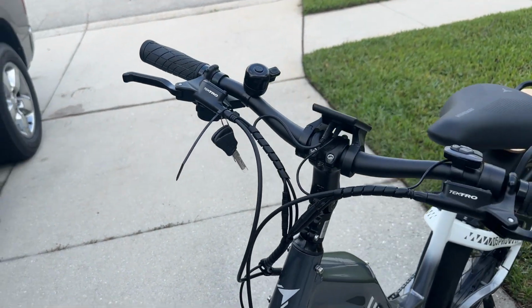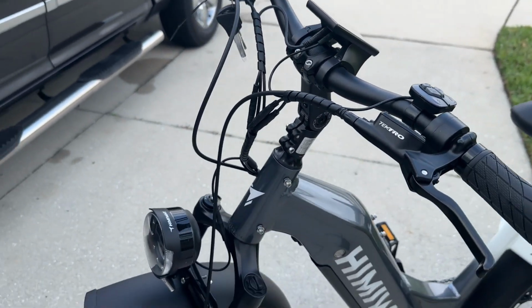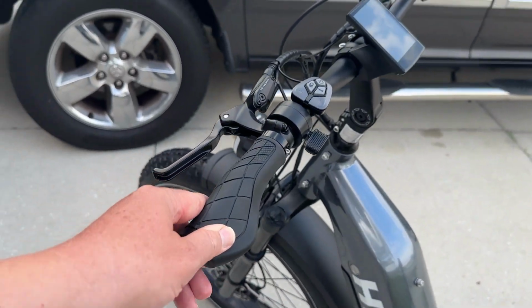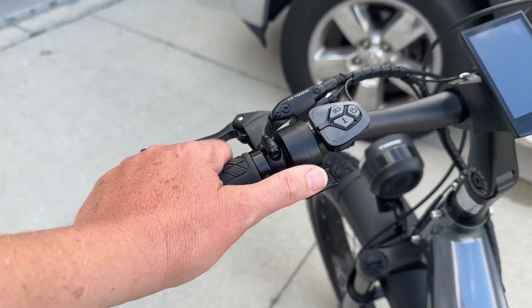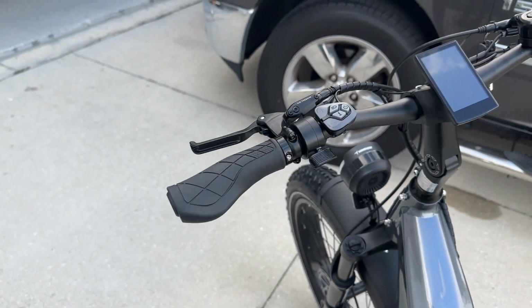I don't even have the keys off. I'll get to that in a minute. So hydraulic brakes, nice button pad, thumb shifter right now. Thumb throttle, so I'll probably change that out to the half twist.